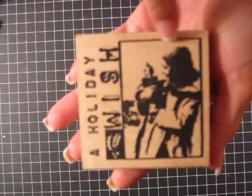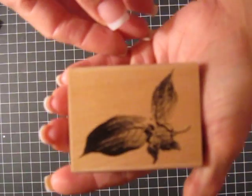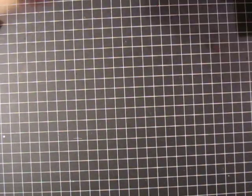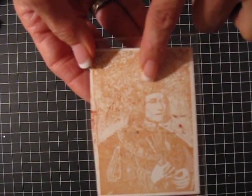Oh, this is really cute — it's a holiday wish and has a little girl holding a toy. And just kind of a damask stamp. And this is just leaves and rose. A heart with a bow. And this is like an old vintage, kind of like an artist looking stamp. And then this one — it's hard to show. I'll have to stamp it and show you guys. It's really awesome.